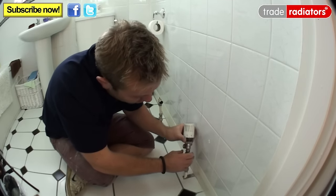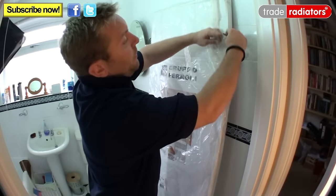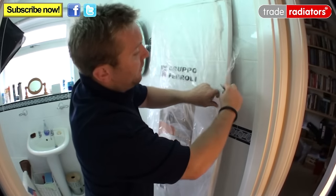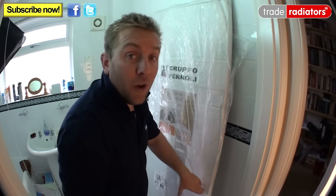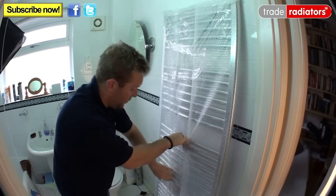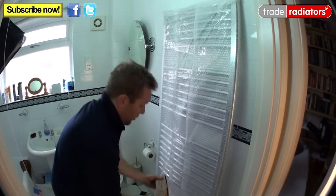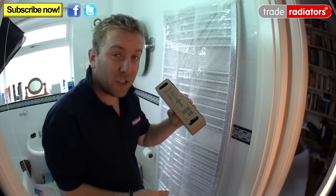At this stage I'd recommend removing your old valves and putting new ones on with the new radiator. When unpacking the new radiator, make sure not to score it with a knife when taking the packaging off, and once it's off check there's no damage in transit. Be very careful — there's a small box inside one of the rungs containing all the fittings and brackets. Pop this to one side for now.